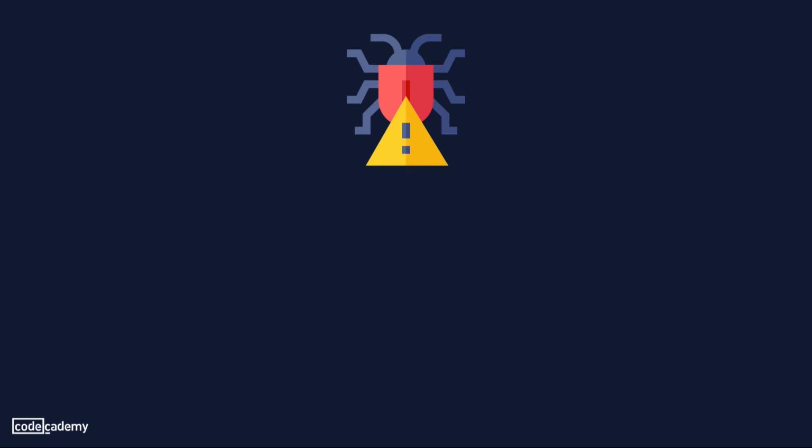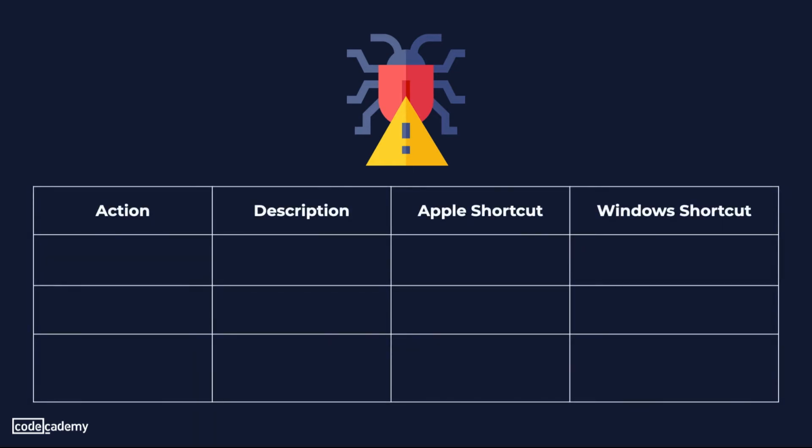Now, when it comes to breakpoints, Visual Studio is very useful in providing us with 3 different types of actions that we can use on breakpoints. First thing we could do is step into, which runs the next statement. So if the current line contains a function call, step into steps into that function. The shortcut for this command on a Mac is Shift Command and I, and on Windows it is F11.